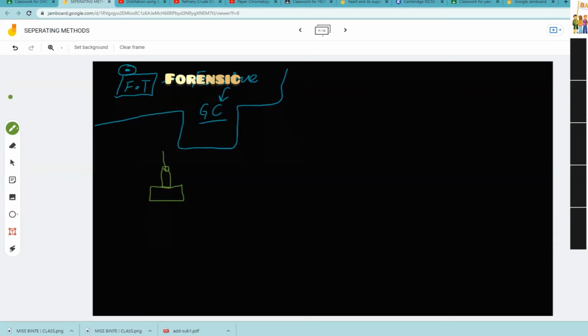The sample which was collected from the crime scene, we injected it into a chamber here, and in this chamber this liquid was converted to gas. Let's suppose the liquid has two substances inside it. The one I'm drawing with red, and the other one I'm drawing with yellow here, and both of them were in liquid. Now they have changed to gas.